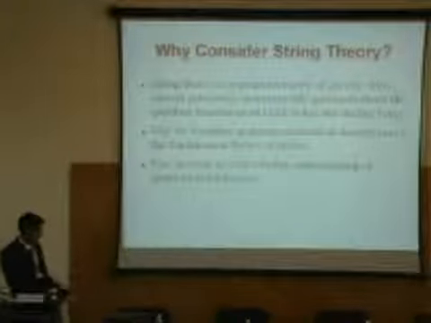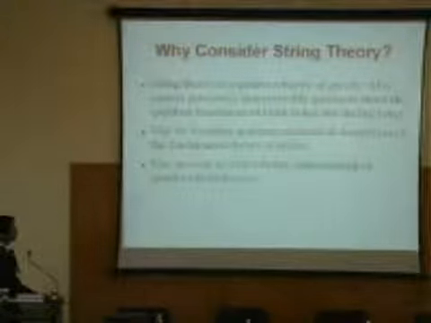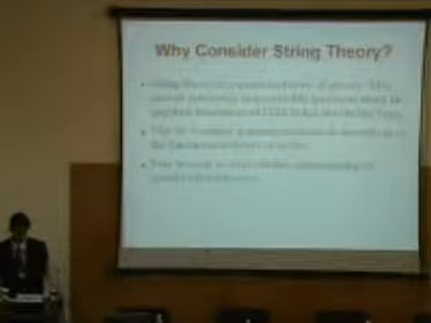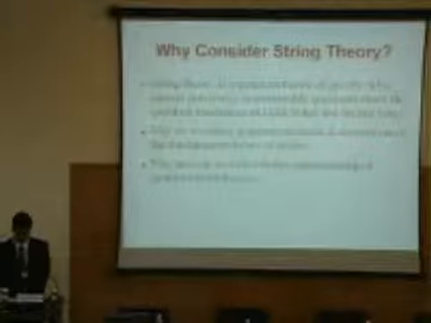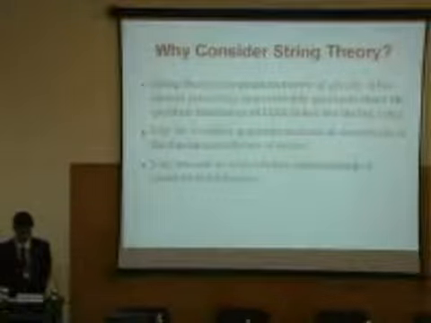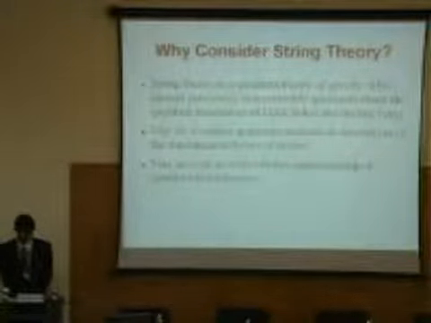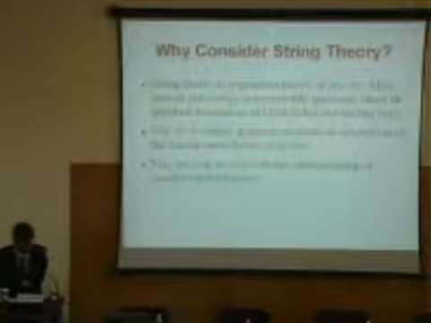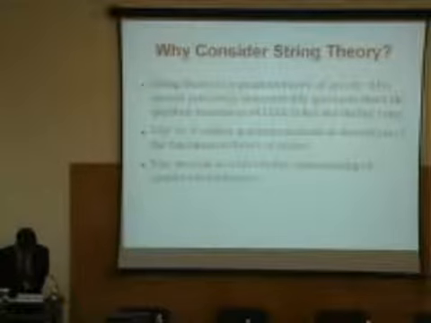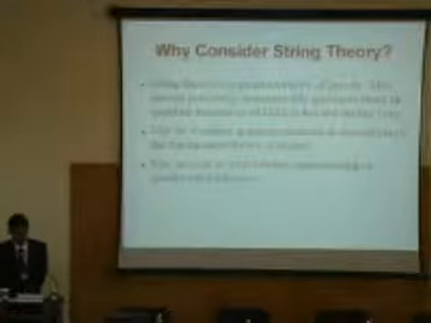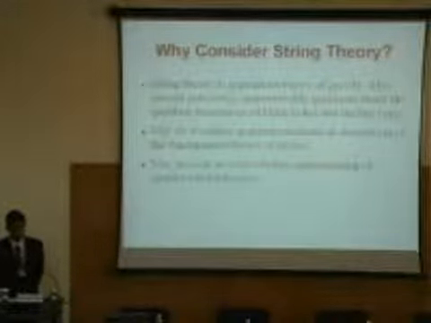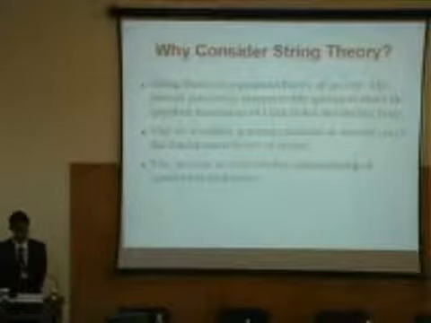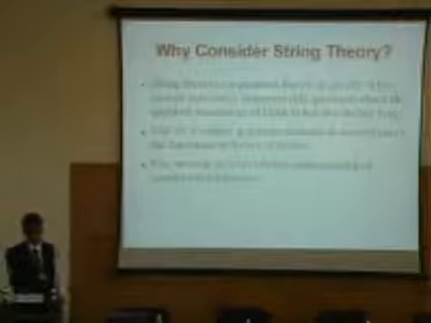So the question is, why consider string theory? The main reason is that it's a quantum theory of gravity. So it may answer previously unanswerable questions about the quantum mechanics of black holes and the Big Bang. A second reason is that it may give a unified quantum mechanical description of the fundamental forces of nature. And a third reason is that it may just provide us a better understanding of quantum field theories. And quantum field theories are very important, as you saw from the last few slides.